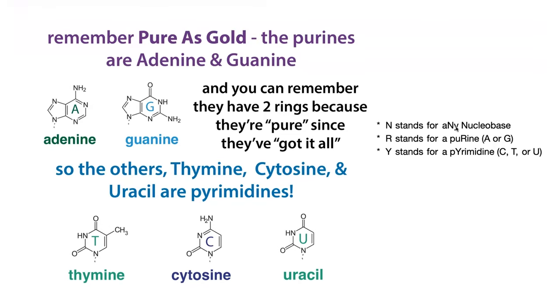Sometimes when you see a sequence of nucleic acids, one of those strings of A, C, T, G, you'll see that there will be parts that are either unknown or that vary in different sequences. So people might use a placeholder for the actual nucleotide that's present. An N is going to stand for any nucleobase. So if you see an N in a sequence, that can be anything. An R is going to stand for a purine, so one of our A's or G's. So the R, pure. And a Y is going to stand for a pyrimidine, so C, T, or U.